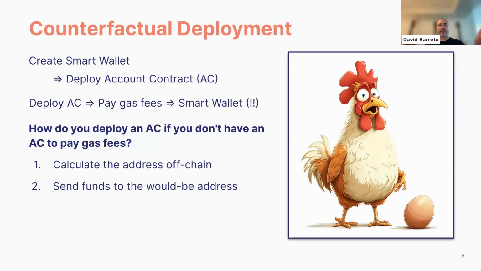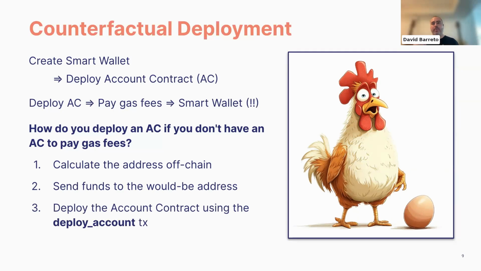So you will send Stark tokens or ETH to that address, right? Now you can deploy your account contract using the deploy account transaction. And what's going to happen is that the sequencer is going to deduct the cost of the gas fees of the deployment from this address that has been pre-funded by you with some tokens. So this is how you manage to deploy the account contract, as a type of smart contract, without having a smart wallet to pay for gas fees directly. You pre-fund the address even though at that point it's empty, nothing's there. And then the sequencer knows that it can withdraw the amount for gas fees from there.